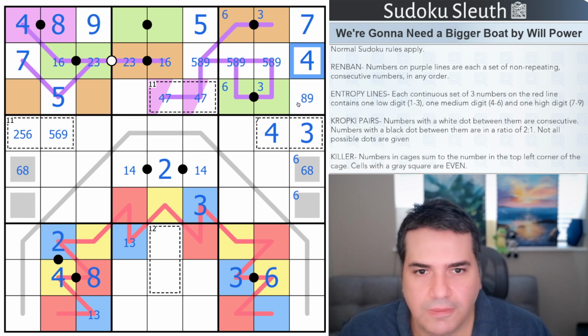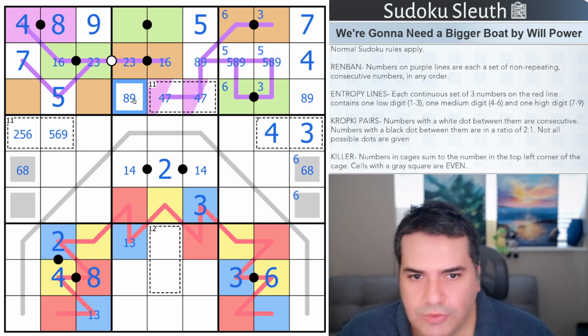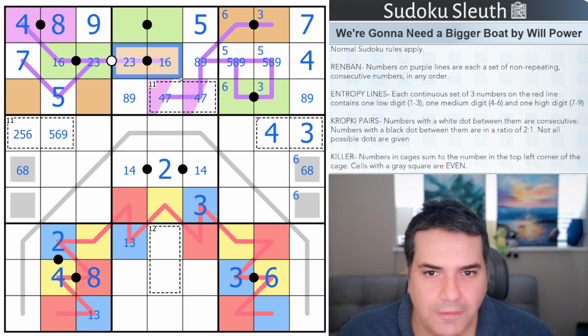This is 8 or 9, making one of these for sure a 5. I mean, 5 was already in the box, removing itself. Then this is probably the other 8, 9, yes, because we need it in the row. You know, we're inching slowly to try and figure out which one is the 2, 1, 2, and the 3, 6, but never quite closing.